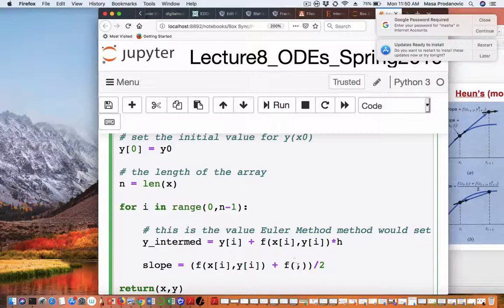So just give me one moment to type this in. What is this next point?